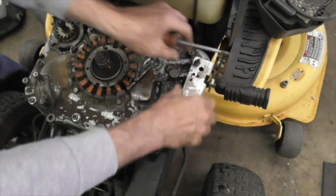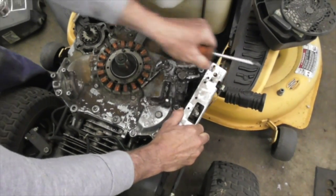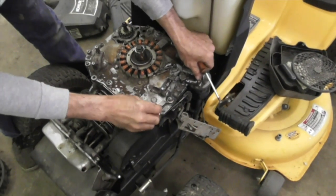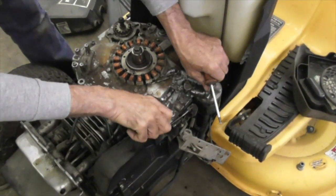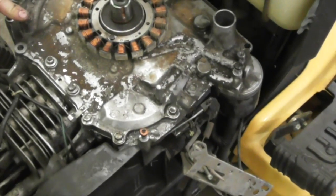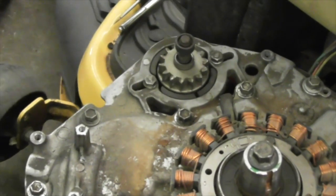So we want to take these out and just put this off to the side. And if you want, put the screws back in so you don't lose them. And you can do the same for the coil. Put the screws back in so you don't lose them. 3/8. We're going to take the starter off next.